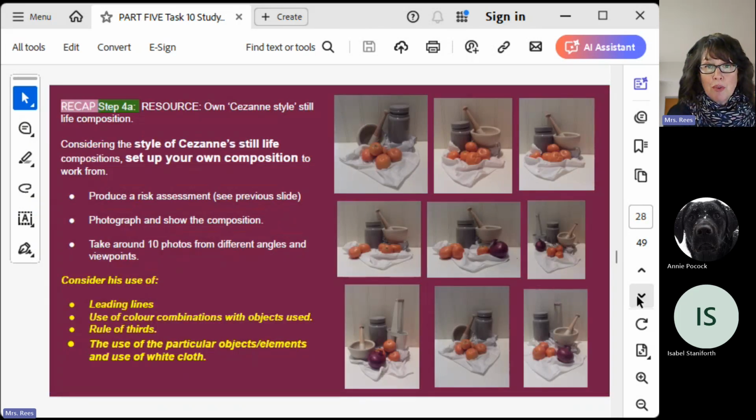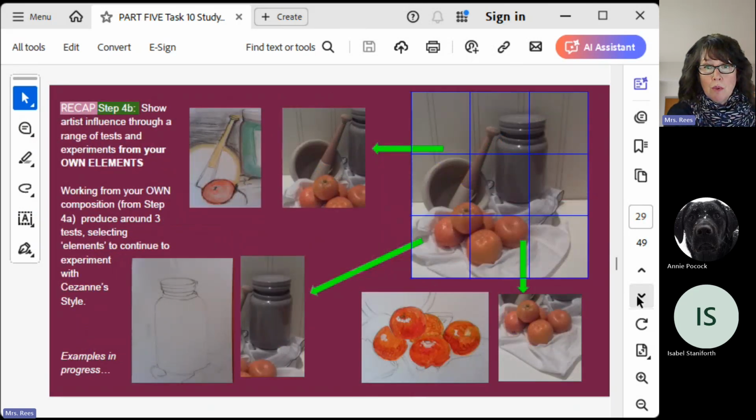So you can see there I produced my new Cézanne style photos, really just trying to get as close as I can to his style. I couldn't find things with a lot of colour, but we know that we can change the colour when we get onto the drawing. So I can adjust that when I'm looking at it for the tests and the final outcome. So that should then give you plenty of range to then take your own sections from your own photos, but put them into Cézanne's style.